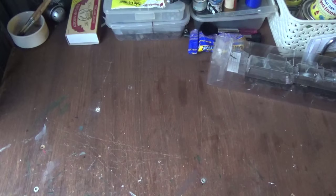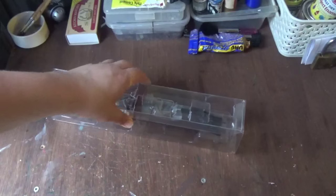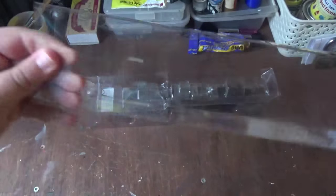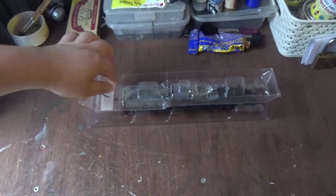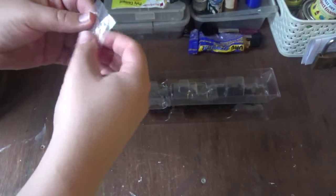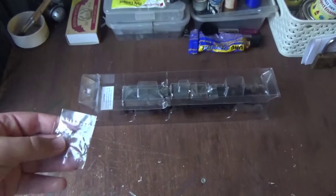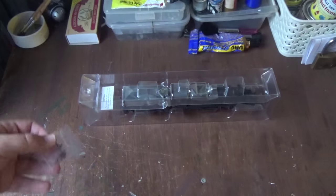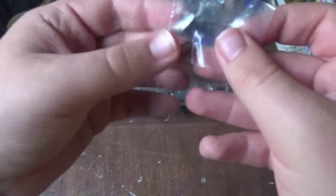And to be honest, I think before we look at it in detail off camera, I might have to put it on the tracks to give it a quick test run, just to make sure it works. But I'm sure it will. So that is the plastic sleeve that we'll put to one side, and then here are the details to put on the locomotive, which I will put on later. I mean, this review has been done in the evening because it's been raining all day, and this is the only time I have now to do the review before it gets dark, because I didn't really want to save this until the next day to review it, but there we go.